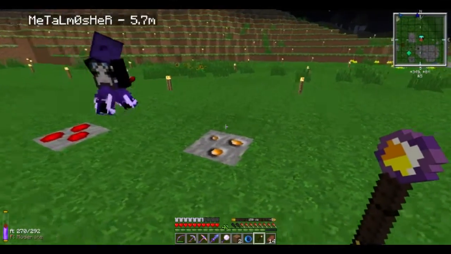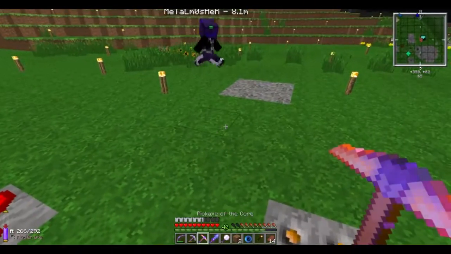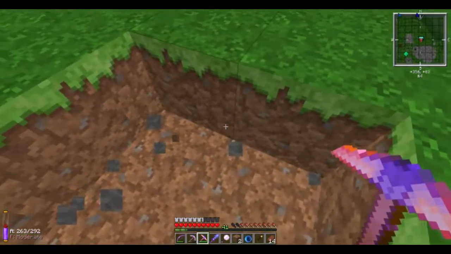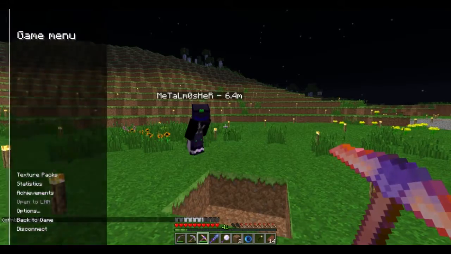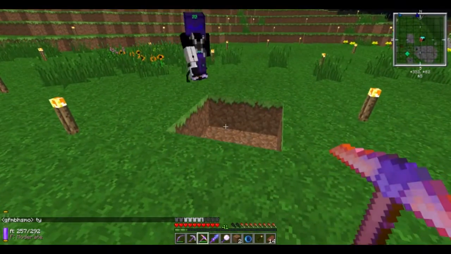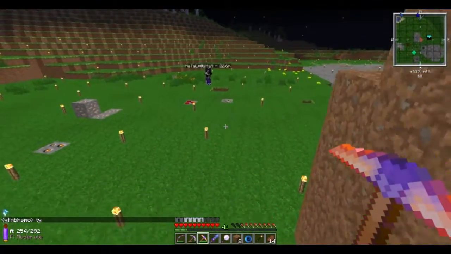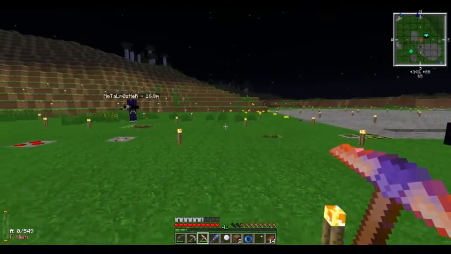Oh, nice. He got himself an ore magnet. Ooh, what we got? Ooh, I love those. Tight. Where's the shift key gone? There it is. Oh, fuck you and your portals. Don't trust your portals. Ooh, where does this lead? Ah, where does it lead?